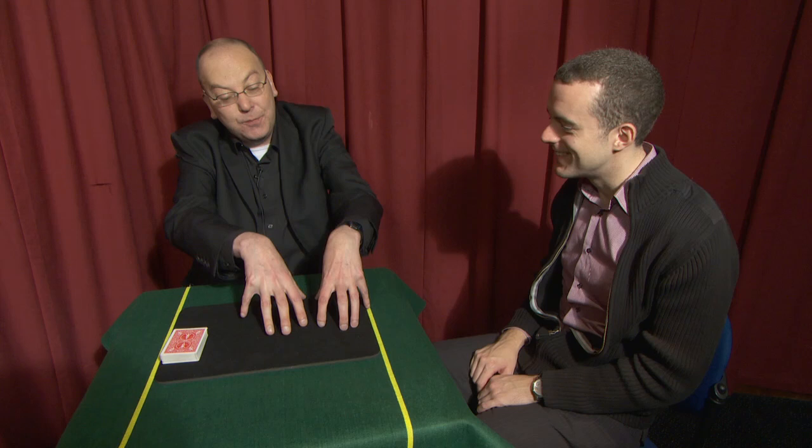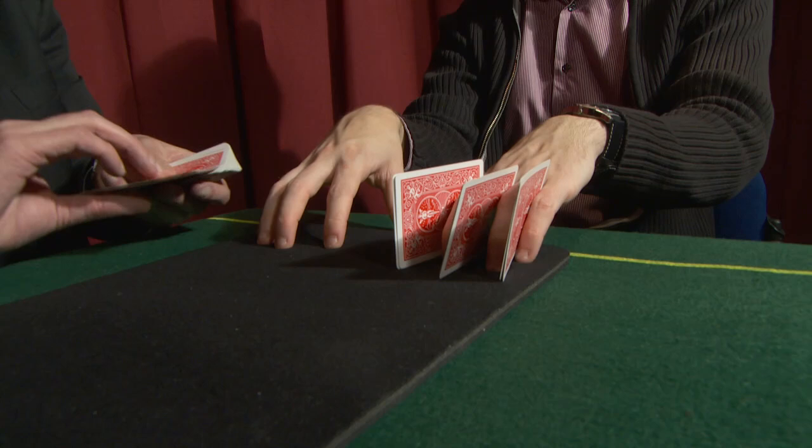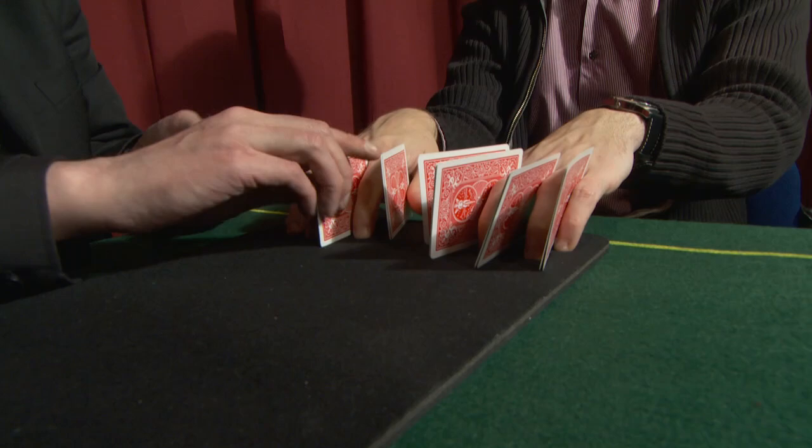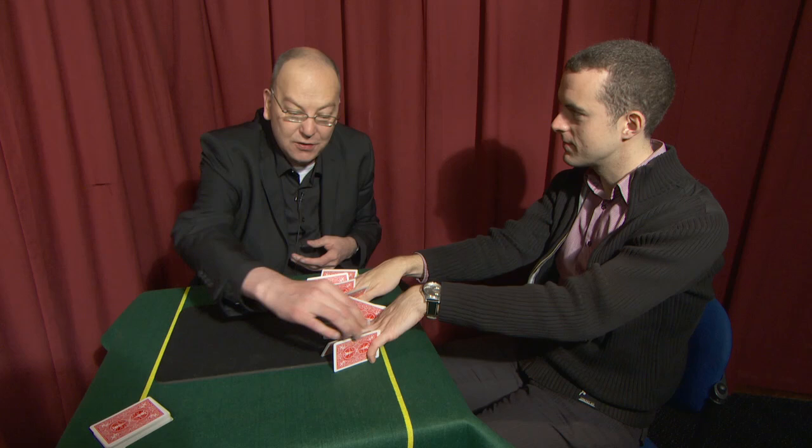Right. So I'm going to take these cards. That's two cards a pair, two cards a pair, two cards a pair, two cards, that's another pair, two cards a pair, two cards a pair, two cards a pair, and one single card that I'll put there. We don't need those anymore. So, I have two cards, and that's a pair.